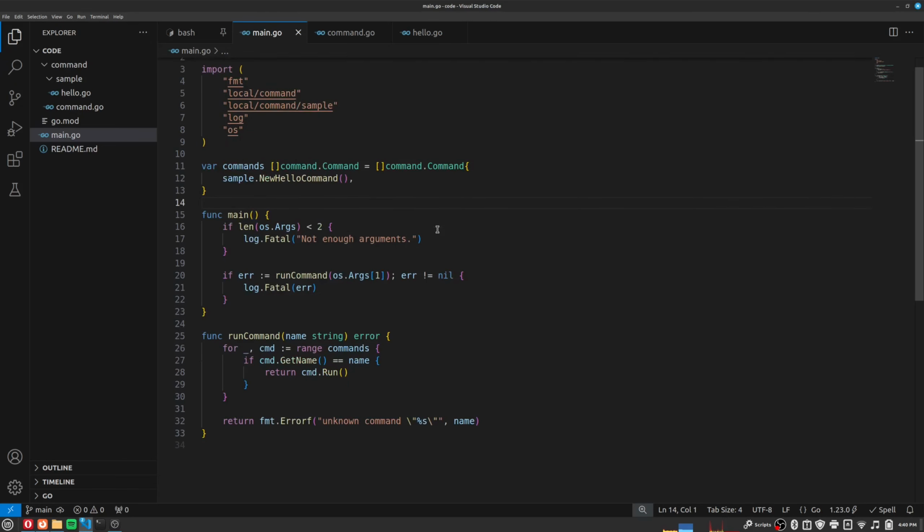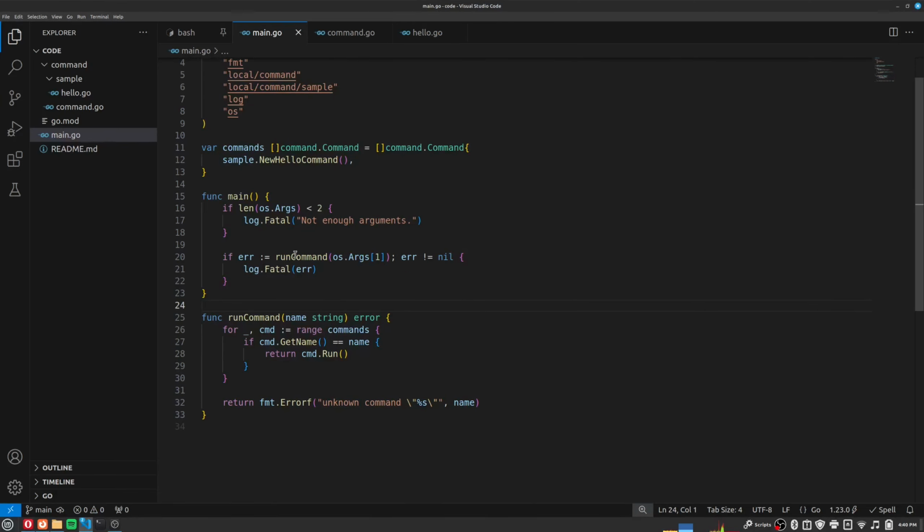Now main file is getting a little messy here. This is a very small file by programming standards, but our main files we want to be very clean. We want to do as little as possible. In this case, the amount of args is the kind of thing you should handle in main, but this run command function and looking for commands and finding it and storing the commands themselves is not the kind of thing we want main to do.